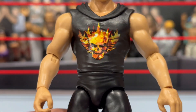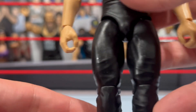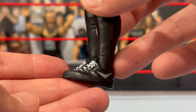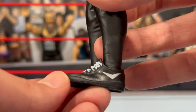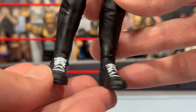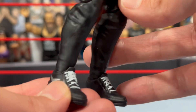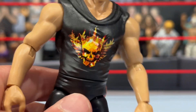The rest of the figure — he does have single-jointed arms, pinless. The legs are black sweatpants, single jointed. I will say these sneakers look a little odd; I want Mattel to have a little more realistic sneakers. I feel like we've been seeing the same molds forever. It just looks like some big clunky shoes, to be honest. I just want something a little more stylish, but it does the job for the Main Event figure.